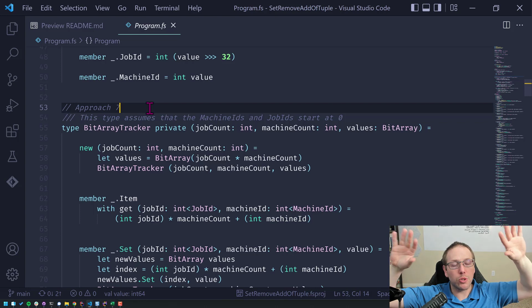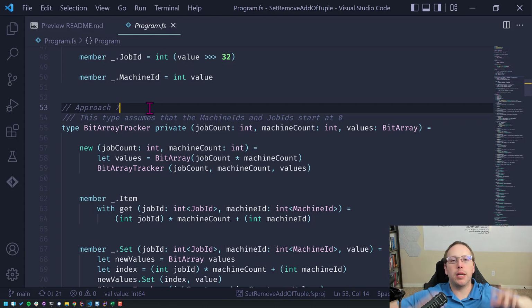And the reason we're doing this is because in this domain, the number of jobs is typically in the hundreds, usually 100. And the number of machines is also typically very small, 10.